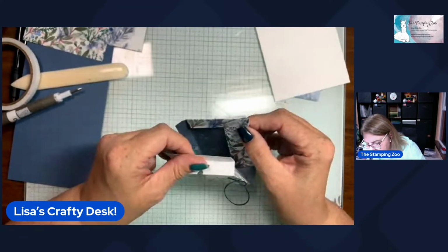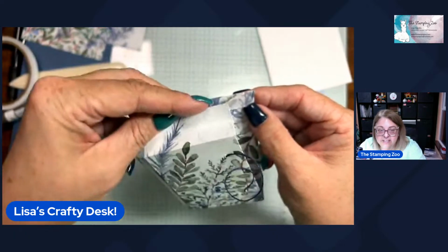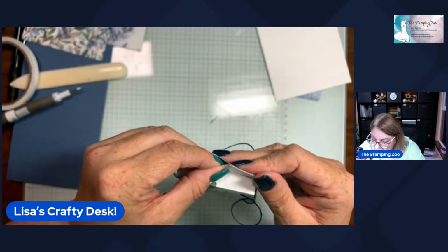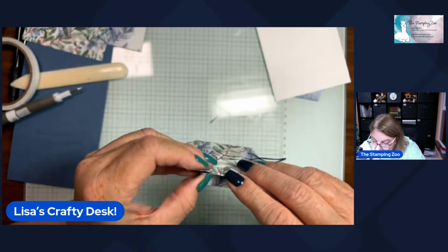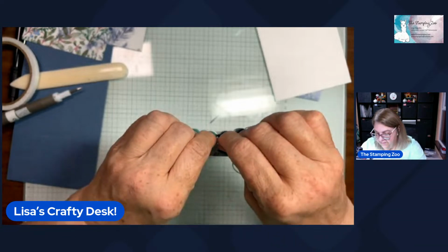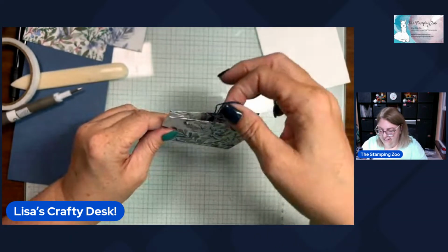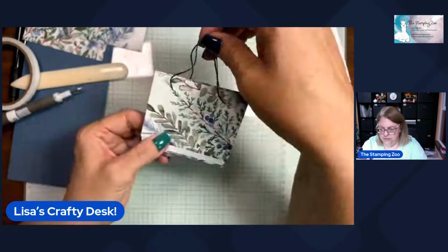Let's see here. Sometimes I have to switch. And then I'm really lining up this edge with that fold, and making sure that it's even on the top, and then it will be even on the bottom. Okay, and then, oh, there's your little handbag. Look at it. It's beautiful on both sides.